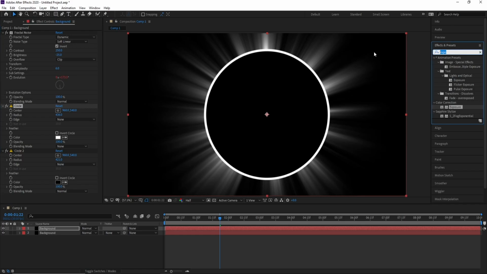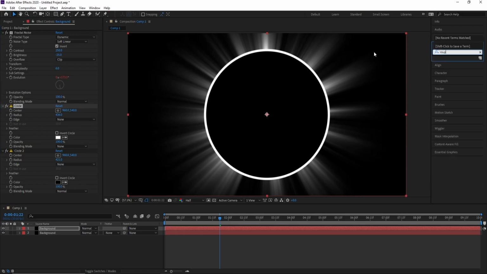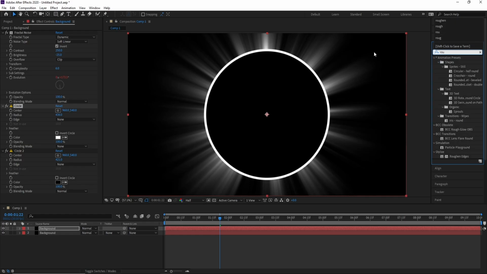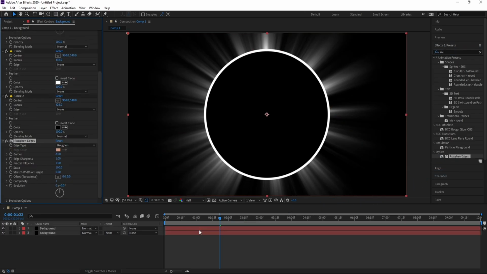Go to Effects and Presets and type Roughen Edges. Increase border.